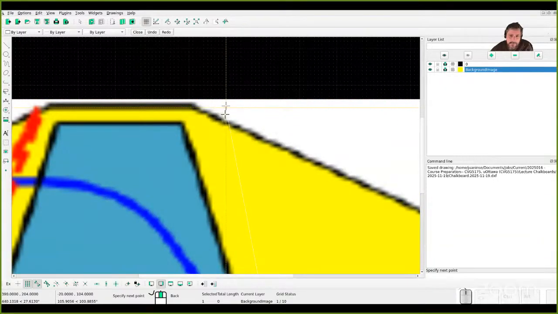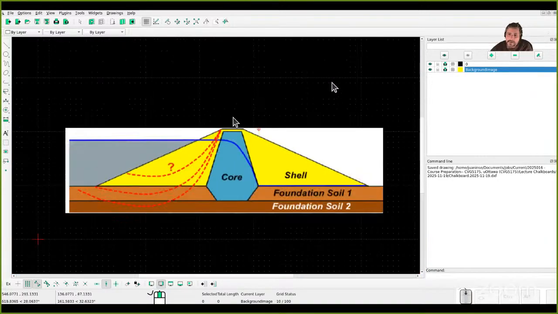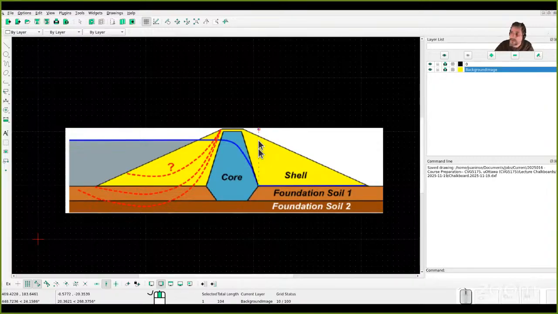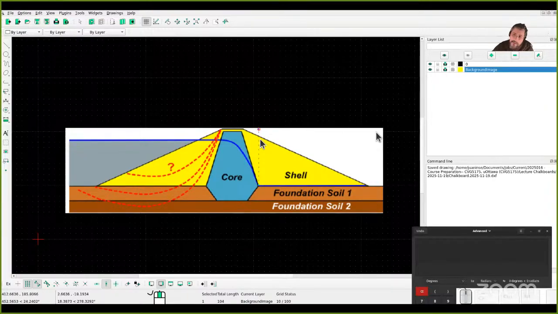Okay, so we will set this. So I have established here. I see my window has displaced.